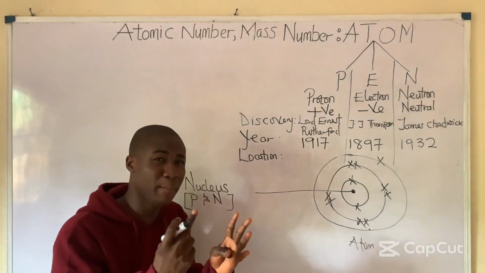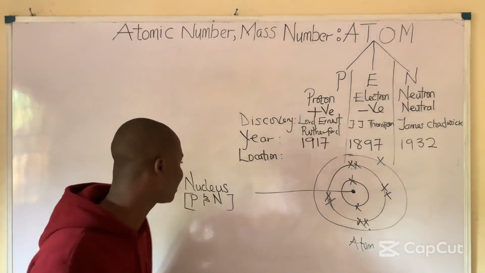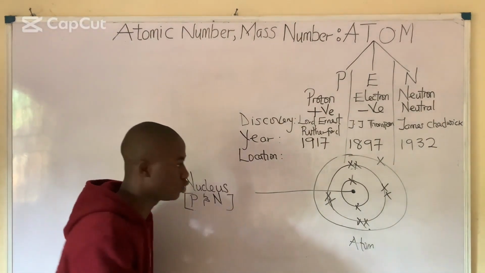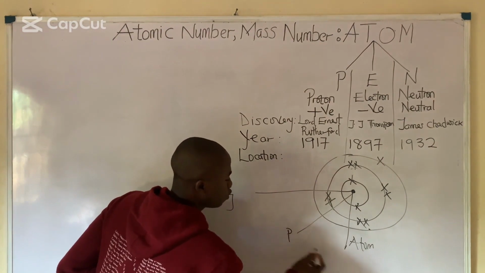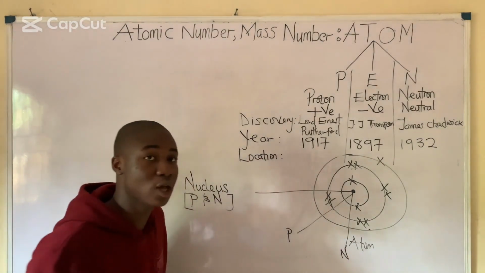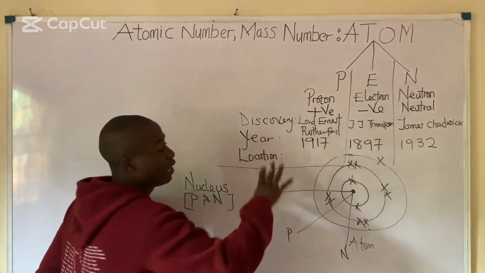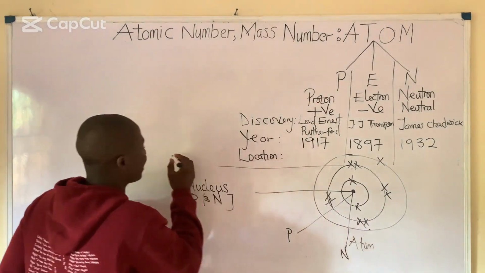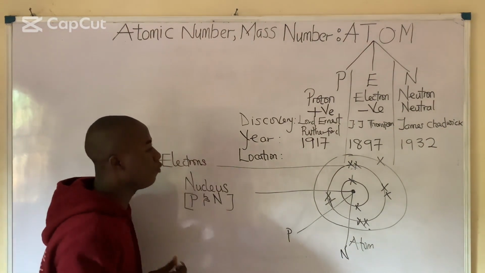So we have two important subatomic particles found inside the nucleus of an atom. And what are they? Protons and neutrons. So inside the nucleus, we have two important subatomic particles, which are protons and neutrons, whereby the last basically revolve around the atom in the orbit, and they are called electrons. So you can see how all this works.